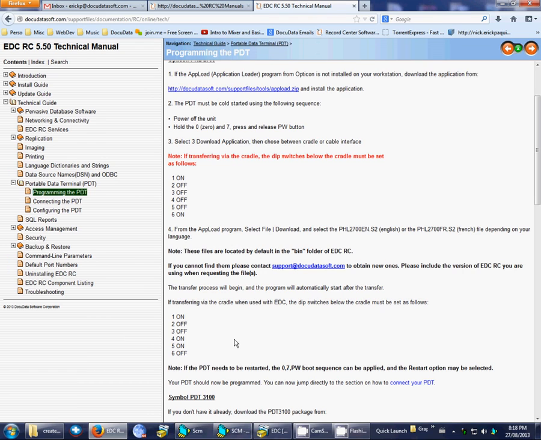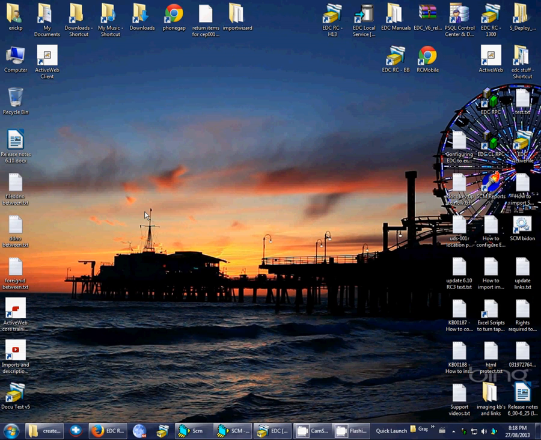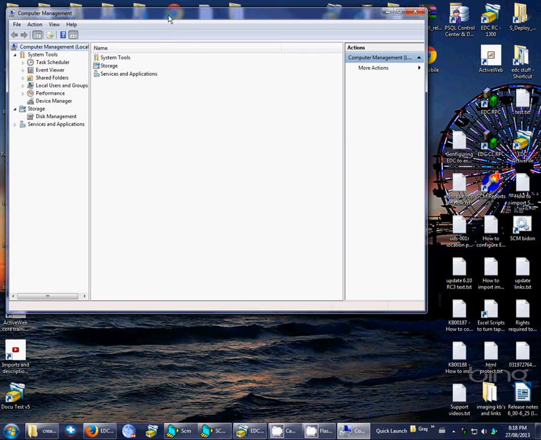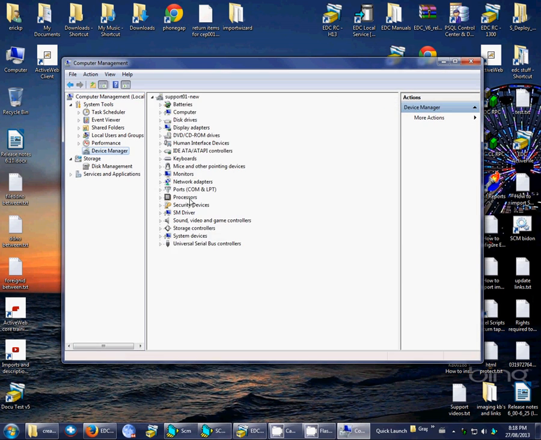Another thing that could go wrong, although very rarely, but I've seen it happen before. Sometimes Windows automatically installs some drivers for the USB, but sometimes those drivers that Windows installs are not good, and the device manager won't even tell you. It will look just like this one.